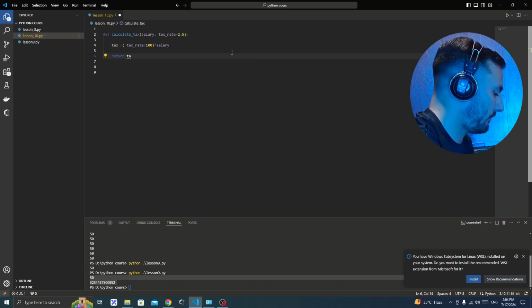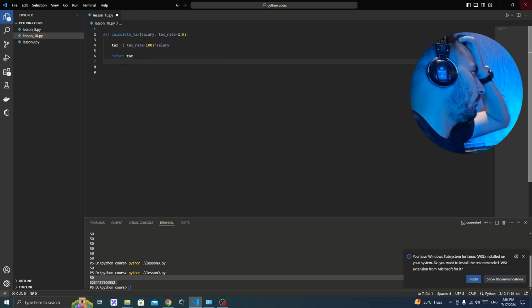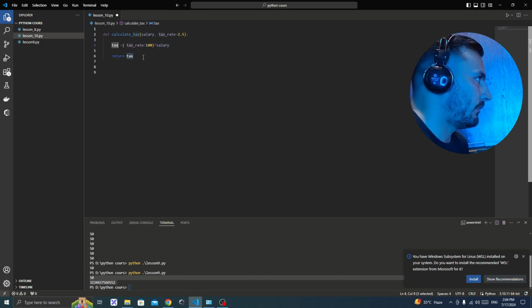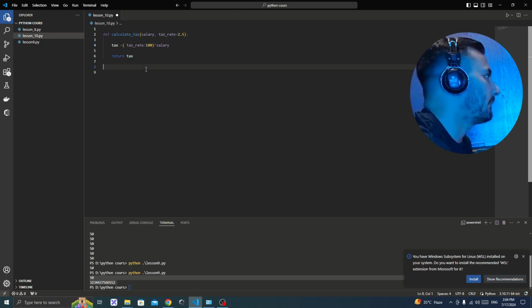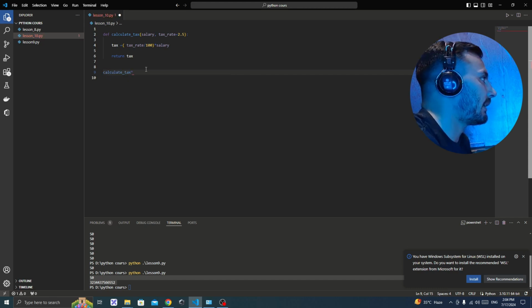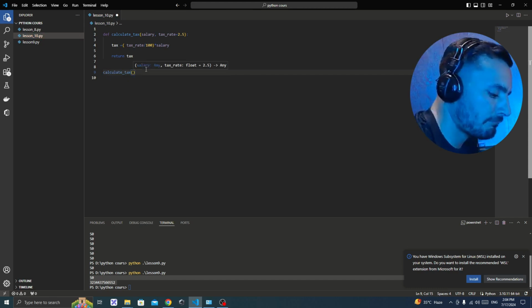So now you will see that when a person calls this function with a salary, it is going to calculate how much tax they have to pay. So now I call this function calculate tax, and I pass the salary to be 80,000.